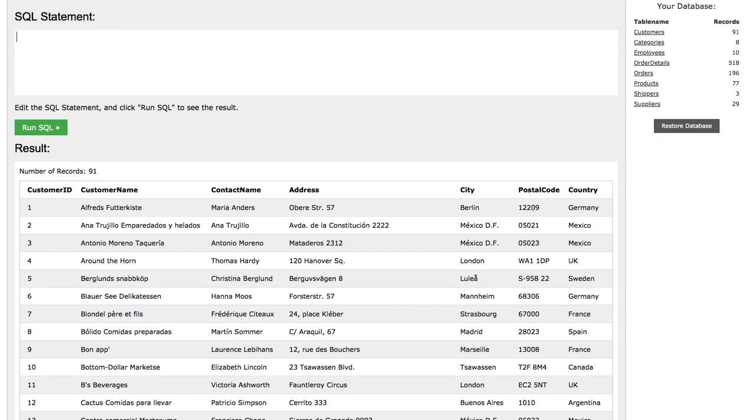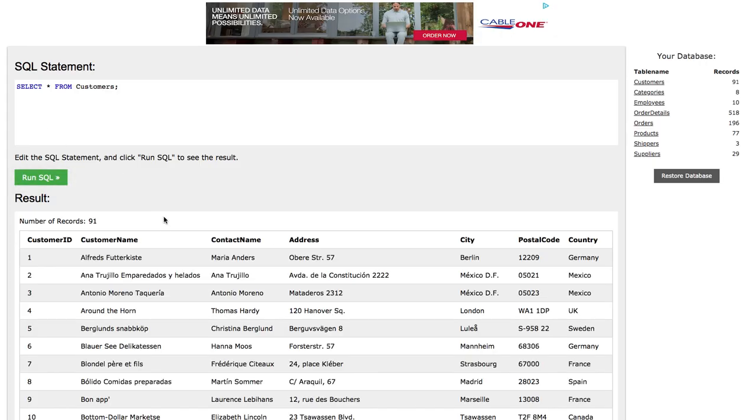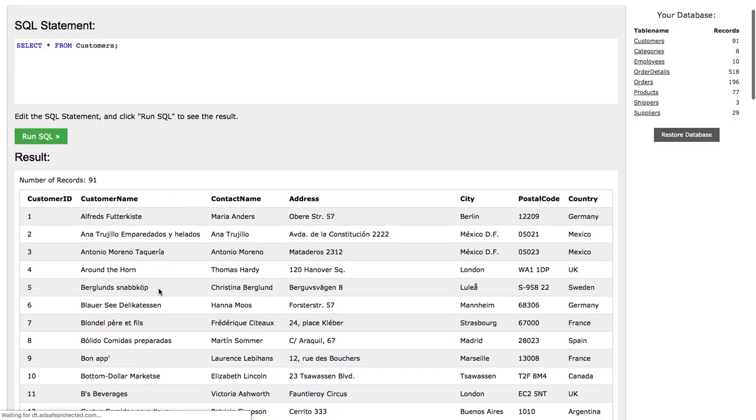So I'm going to start with a basic select statement, which was pretty much already up there, but I'll write it my own way. You would read this as select all from customers. And when I run it, essentially the same thing will appear here, but we'll get a master list of every single customer stored in our database.